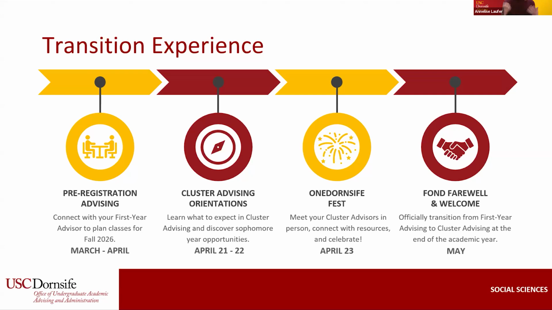And then finally, we have what is called our fond farewell and welcome. This is the official final step in your transition process. This will be happening around the end of that first week, start of second week in May. And this is when you officially transition from first year advising to cluster advising. You'll get a final email from your first year advisors and an announcement in Advise USC, thanking you for a great year and wishing you the best. And then you will get a warm welcome from your cluster advising team. And at that point, it will officially mark the transition. And going forward, if you have any advising related questions, you will work with your cluster advising team rather than your first year advisor.